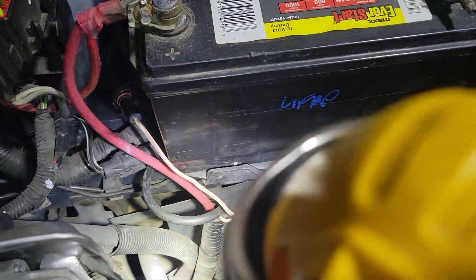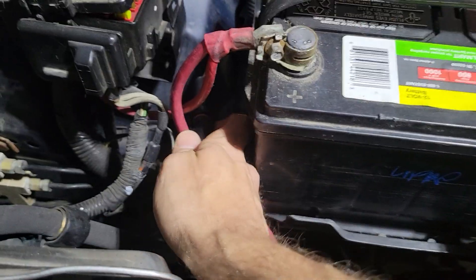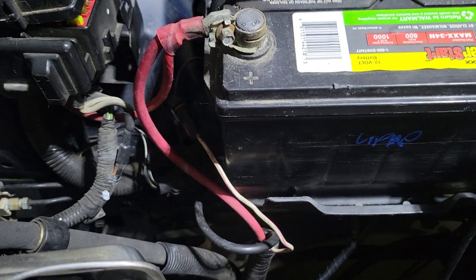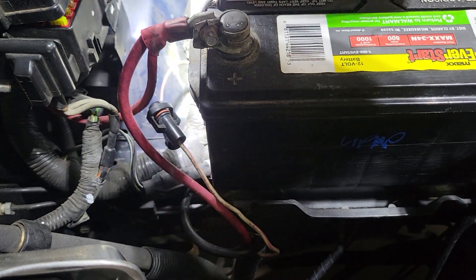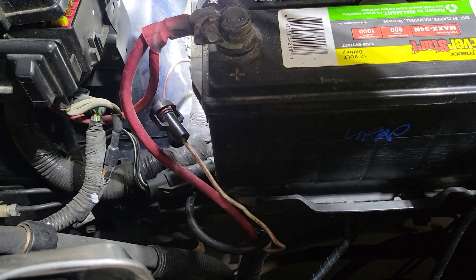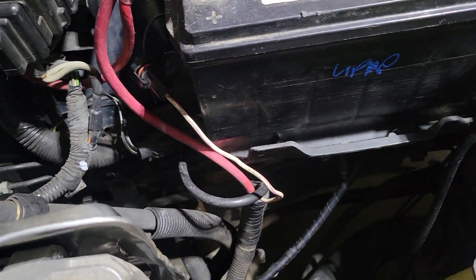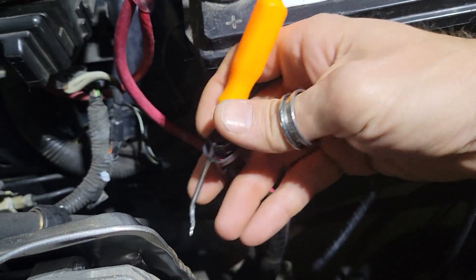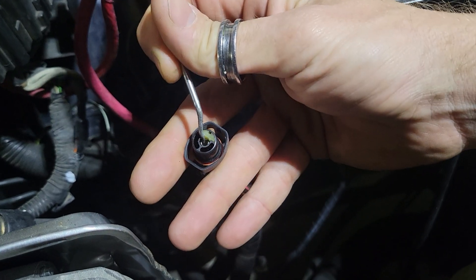Now that I've identified the starter ground, power, and solenoid — it's the same as being underneath the car with your three wires. To hit the starter, you can take your solenoid switch, squeeze on it, and pull that apart. Don't send power back that way — you don't want to click that part because it goes up into the ignition. Take the side of the wire that comes from the starter and use a jumper wire.